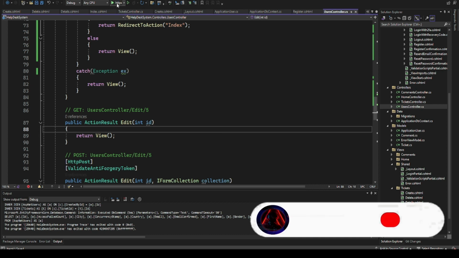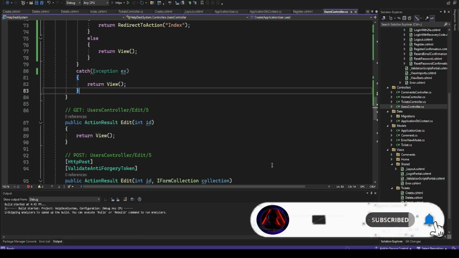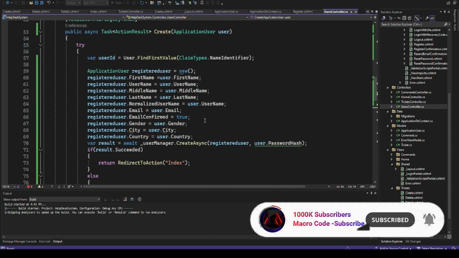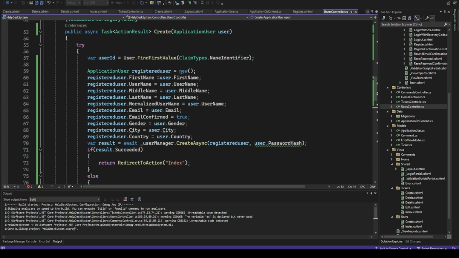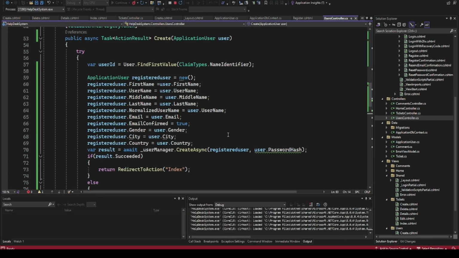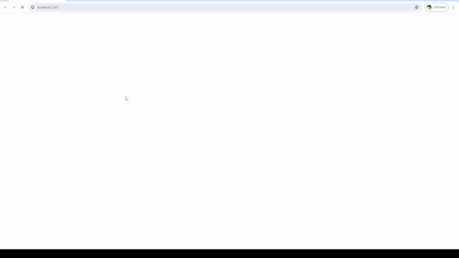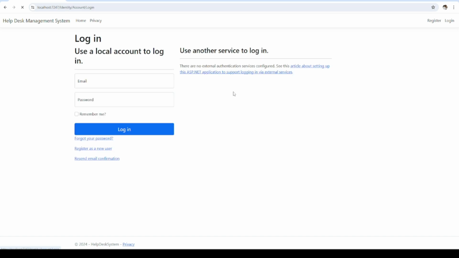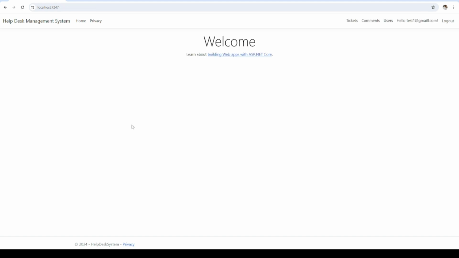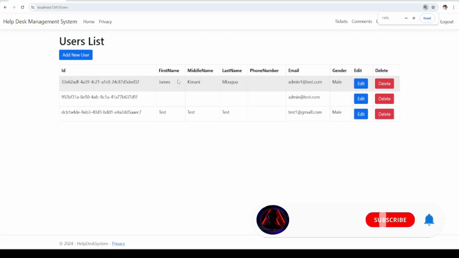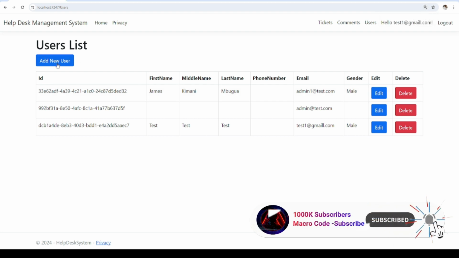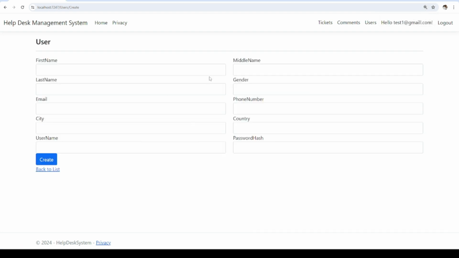So if we launch our app, we should now be able to create the user. Let's just confirm if that is okay. I don't know if we had the created by in the user section, but let's just proceed and see. So if we launch the app login, then let's confirm. So there we go. If we go to users, that is our page. We should now be able to add a new user. Let me see if I can zoom it. Yes. So if we add new, you can see I have my user form.